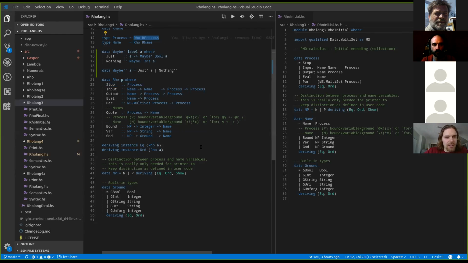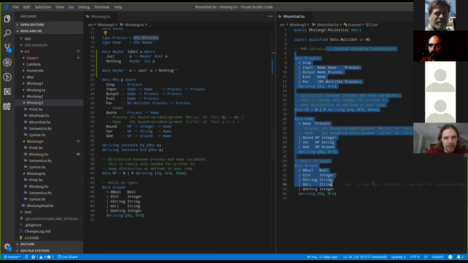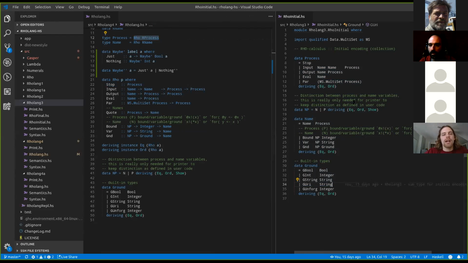So you're showing us row length 3 right now? This is row length 3. Oh yeah. Right. We're looking at row length 4 on the left. Yeah. Okay. Nice. Okay. And then data ground. So before I had two different data types, one for process and one for names.